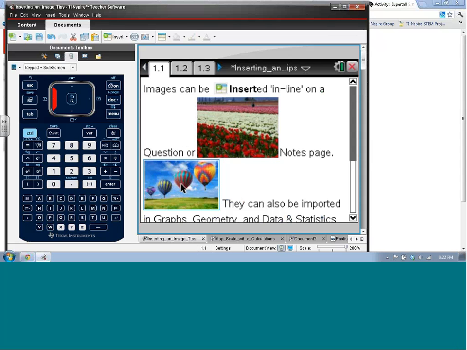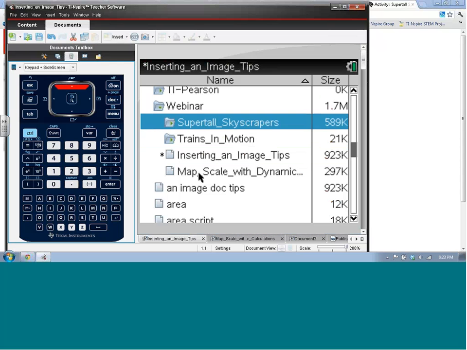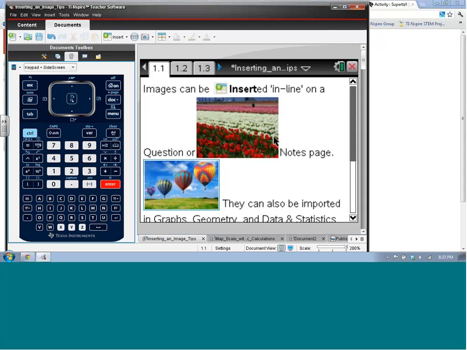They're only saved to the handheld in the context of the document. Would that be correct? Yes, sounds good. You're not going to go to, for example, Home and number 2, My Documents, and see something that is another file type than TNS files. And so we're just going to see TNS files, Nspire files, and some Nspire files will have images.